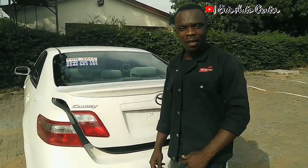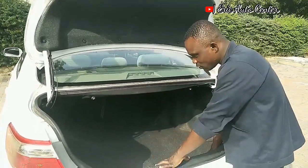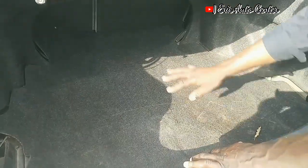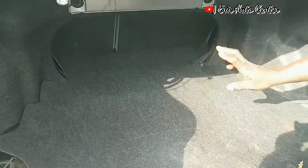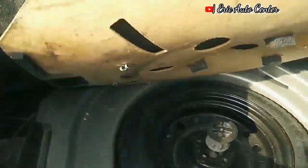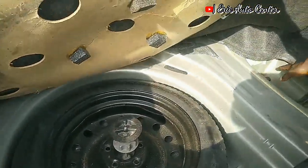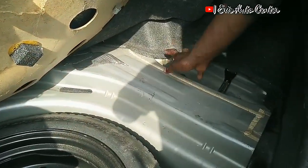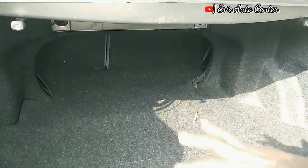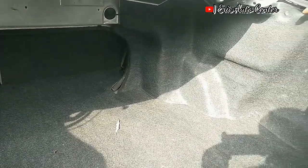Okay, so this is the trunk — normally we call it a boot, whatever you call it, trunk or boot, it's all the same. It's a big trunk; you can put everything inside. This is where you can put your brush, your desktop, and other things. We also have a place for the spare tyre, a reserve for a wheel spanner and the jack. It's a really nice car — no scratch, no dent, no accident — this is pure fresh from the United States.